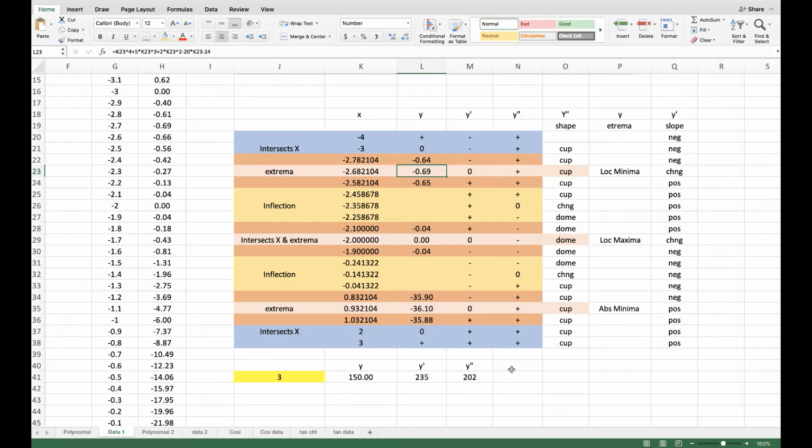Again, I can't stress the fact that most functions are not going to be this easy, and this was not an easy function because it was a higher power. The higher the powers you go, the more difficult it's going to be, because factoring becomes more difficult. So that's why in a calculus class they limit the problems to much simpler problems.